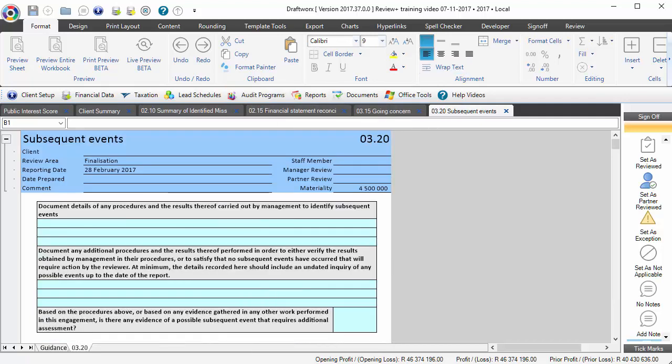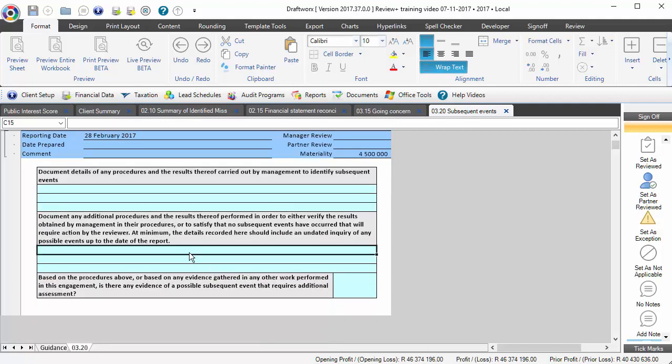0320 is for us to consider subsequent events. We start with any procedures that management have carried out to identify subsequent events. Then any additional procedures that we might perform.